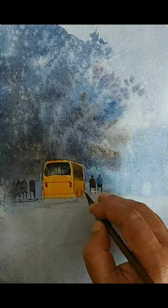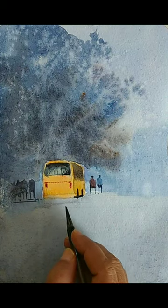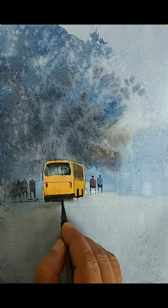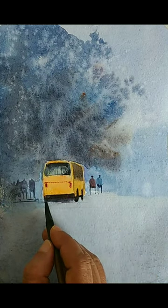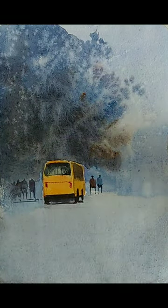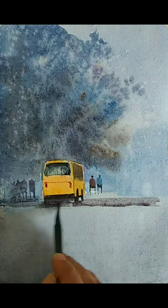We can give a lot of tiny details, but I would be primarily interested in defining it to a certain level and then leaving it in a suggestive form. I think this much is sufficient. If you can give sufficient suggestivity with lesser details, I think it's a good idea to go with lesser details.